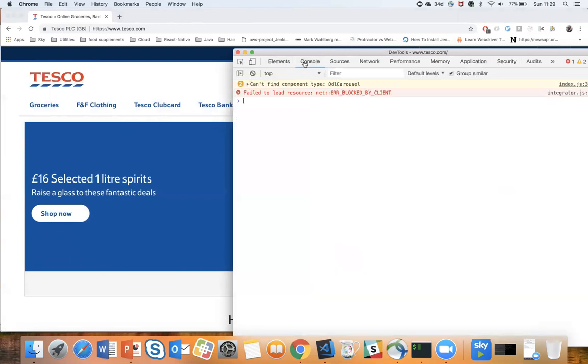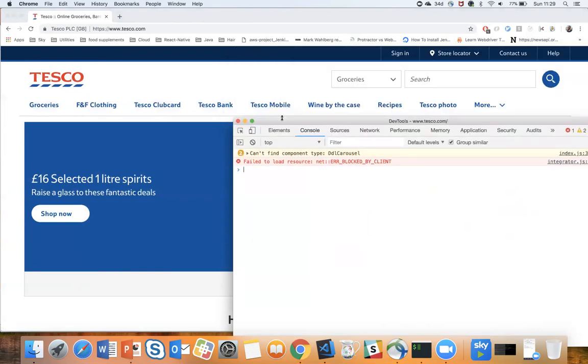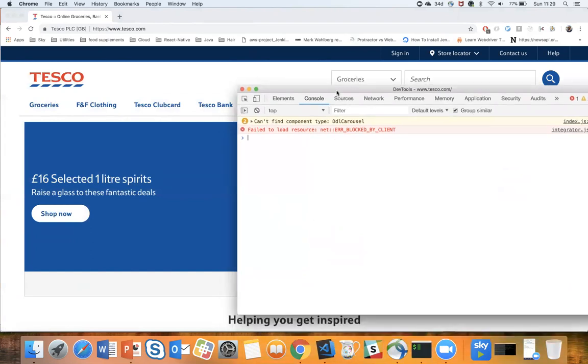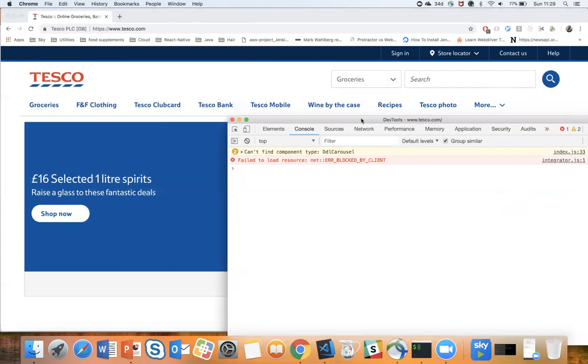Let me quickly go into the console and see, right? Currently, there is one debug message available here. What it says is failed to load resource, right? Sometimes these dev tools help you understand what the error messages are that get populated when you launch this particular web application. This data will be helpful in real time. Trust me, it helps you a lot.